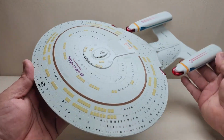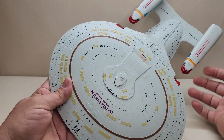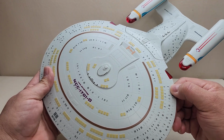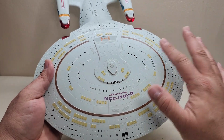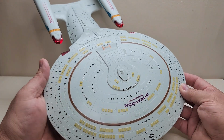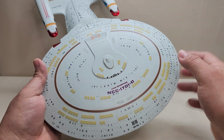And as you can see, this is absolutely stunningly decorated. A lot of the windows are blackened in, which is pretty nice. Not all of them are, and it kind of gives that feel like in the show, some windows were on, you know, you could see the lights on in some, lights off in others. So it kind of gives that non-even look that just makes it look more organic and realistic.